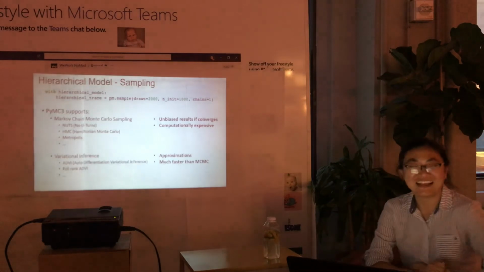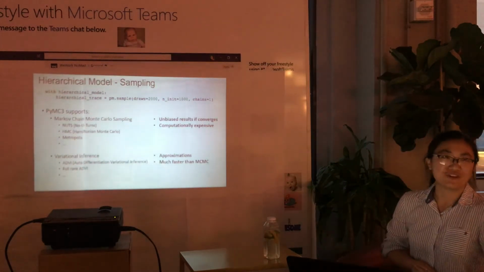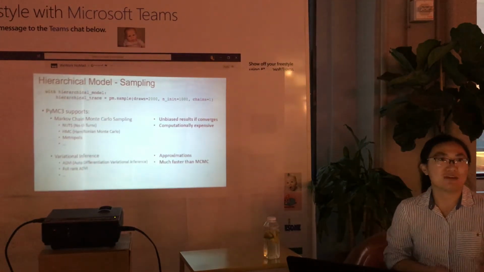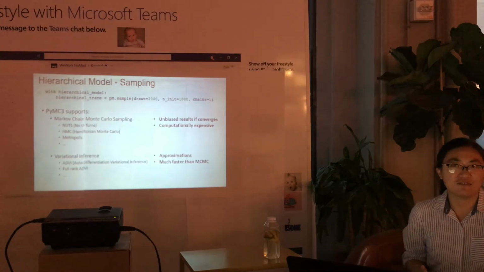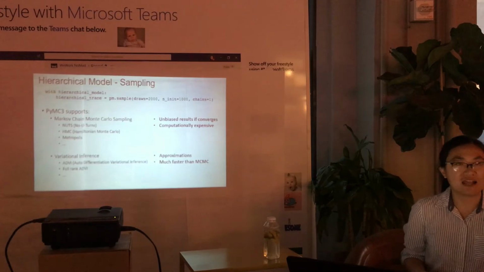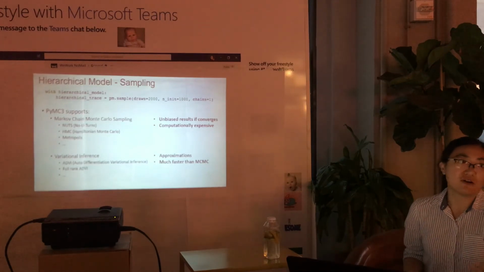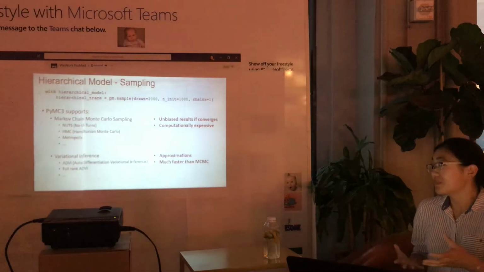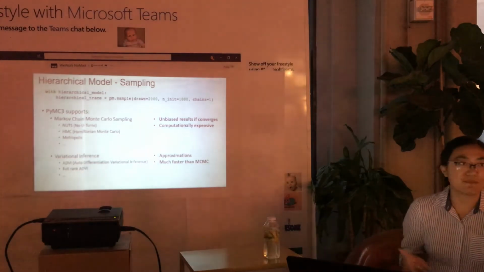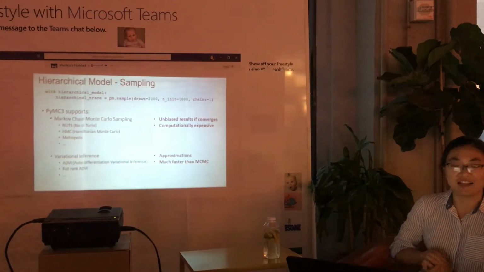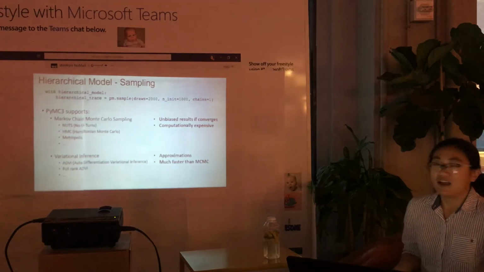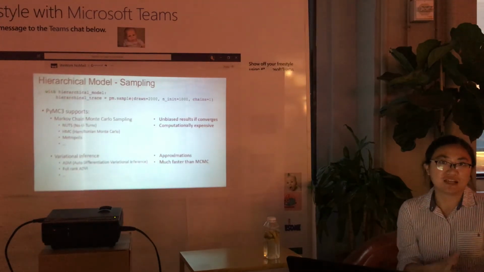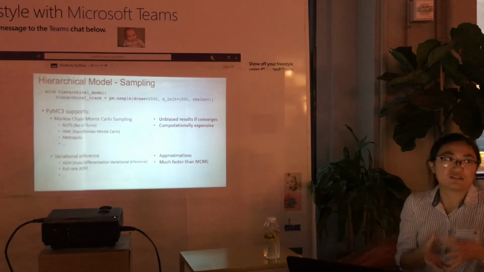Another option is something called variational inference. This is actually an approximation approach. It assumes your posterior distribution of your model parameters belongs to a certain type of function; actually it assumes a Gaussian distribution for your posterior, basically. And it tries to fit your data to that family of distributions and find the best fit for you.